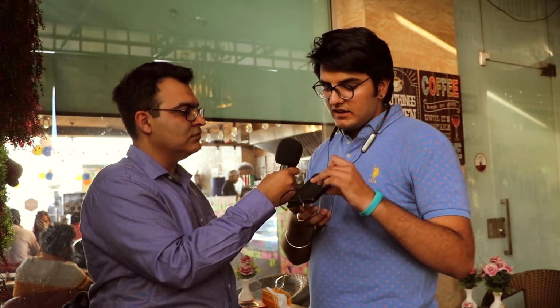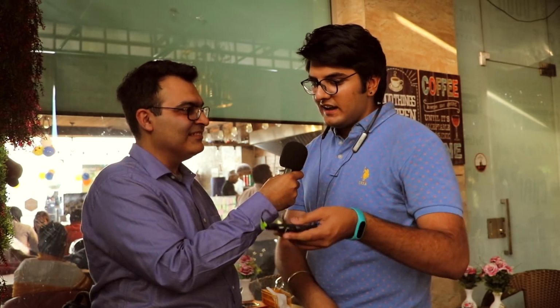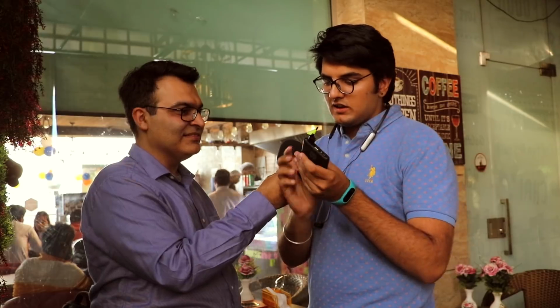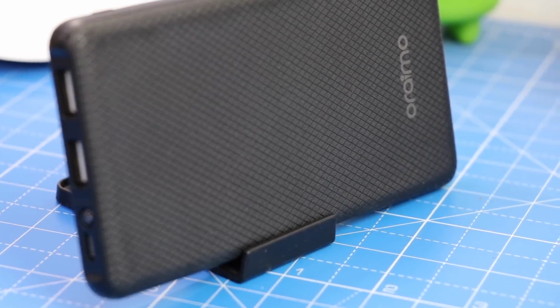And for the power bank, it's sleek. It is pocket friendly, both budget wise and all. I can charge my phone with this included cable quite easily because it is quite small and it can be put in my pocket. So I like both of these products equally.